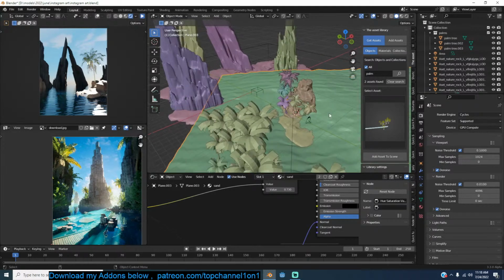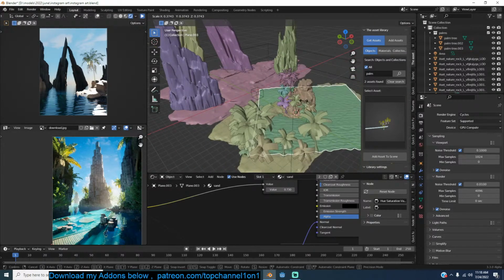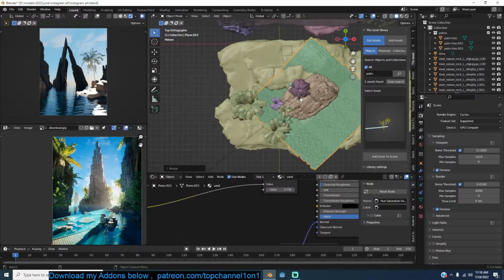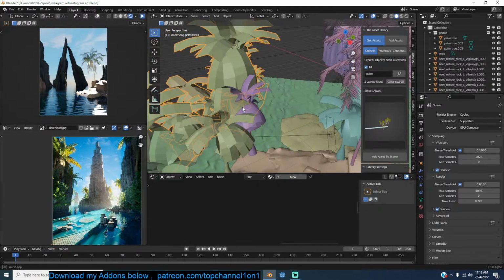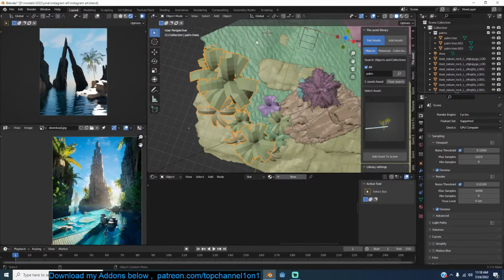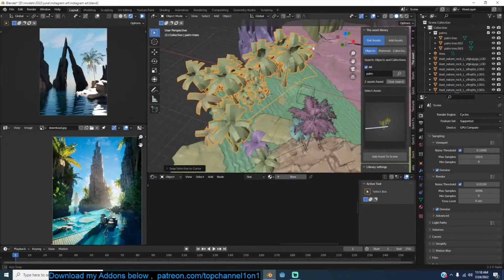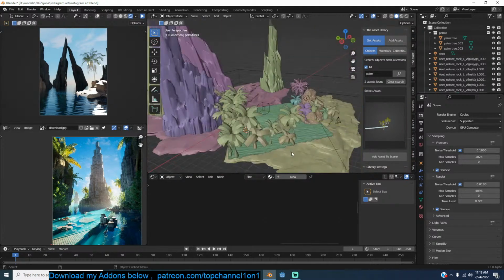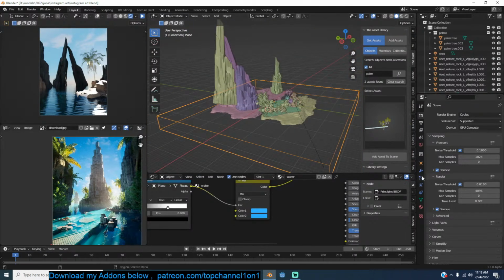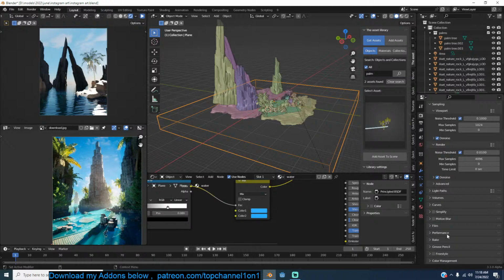Have this sandy beach asset we created. I need the water to be visible. It's much easier to work.